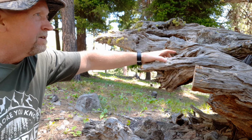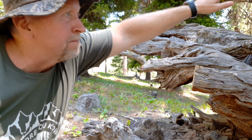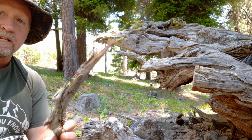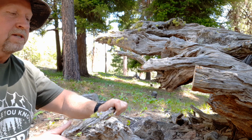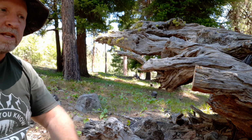If this was just rotted wood, like this piece up here, see this piece here, see that? I can pull it off with just a light pull because all of the pitch in it has dried up. And once that pitch has dried up, it just becomes an old piece of rotted wood.